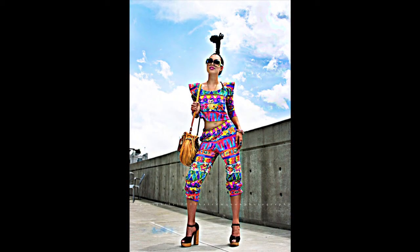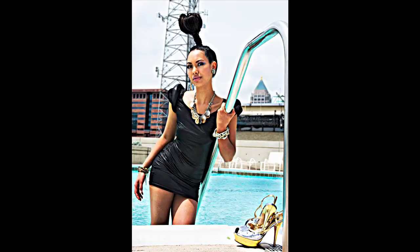The concept is comfy couture, which is derived from runway clothing done in an everyday kind of way. So I get a lot of inspiration from the runway, from high fashion, and I create it in an everyday kind of way where women who aren't celebrities can still feel special and still make statements in the clothing and also be comfortable without people knowing that they're comfortable.